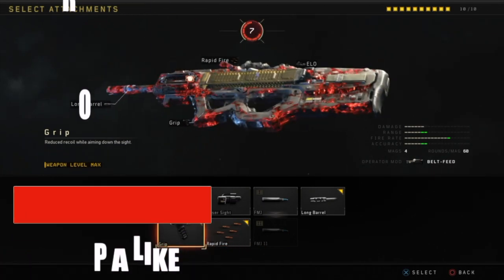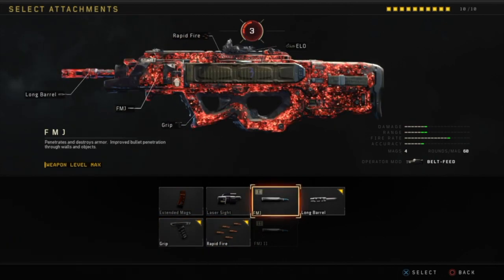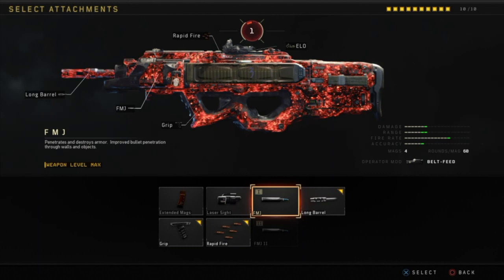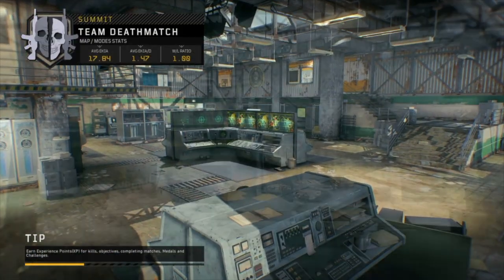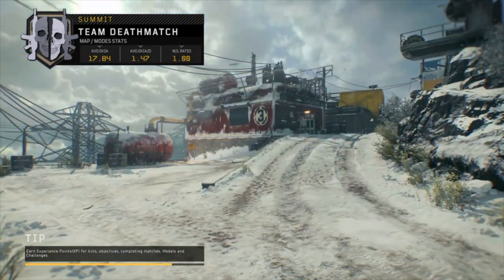Alright, so today's preferred class setup, or weapon of choice, is going to be the Cordite. We're only running three attachments: long barrel, grip, and whip rapid fire. It's pretty good. I got like a 60 plus gameplay here. I was mainly utilizing the Mantis, and Mantis is OP, guys. You should try it out. I mean, it definitely dominates.